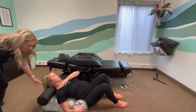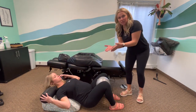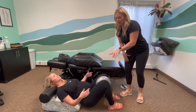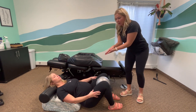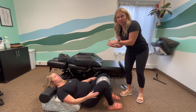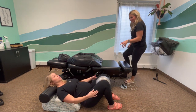Good reminders. Beautiful. And then here, she's gonna squeeze just like she did on the ball. But again, if it's too uncomfortable with that imbalance part, now she's here and she has a little more stability, but not flat. Make sure your patients are not flat because they're gonna probably be doing this for more than about a minute, and you don't want them getting dizzy, woozy, or compressing through that vena cava. How's it feel? Really good, yeah.